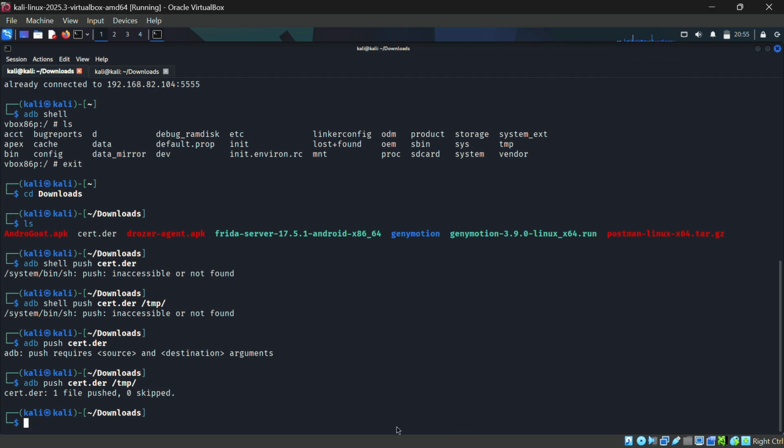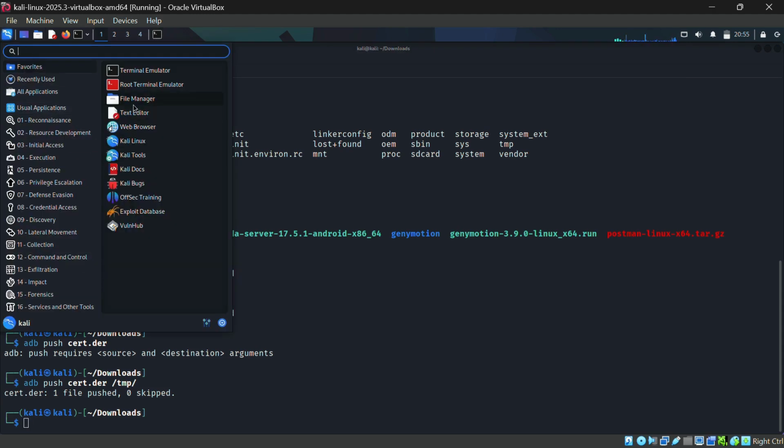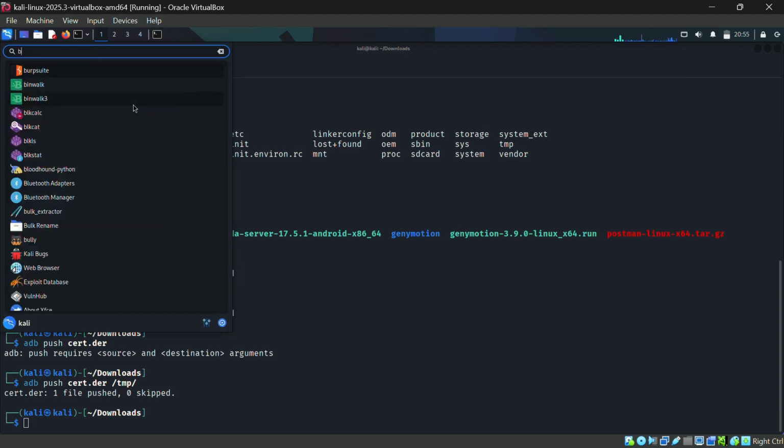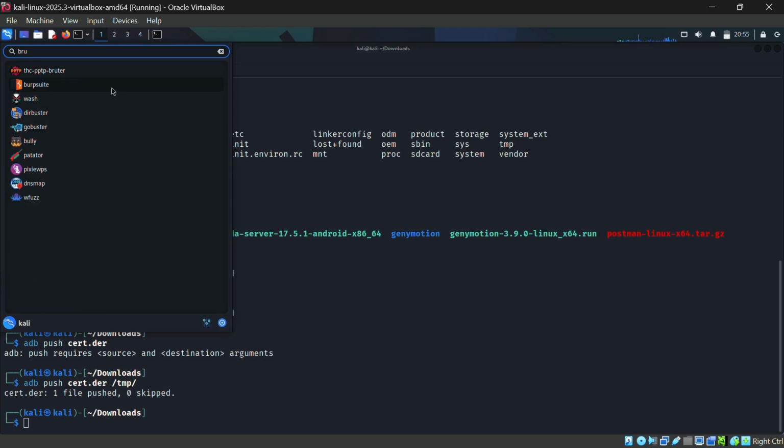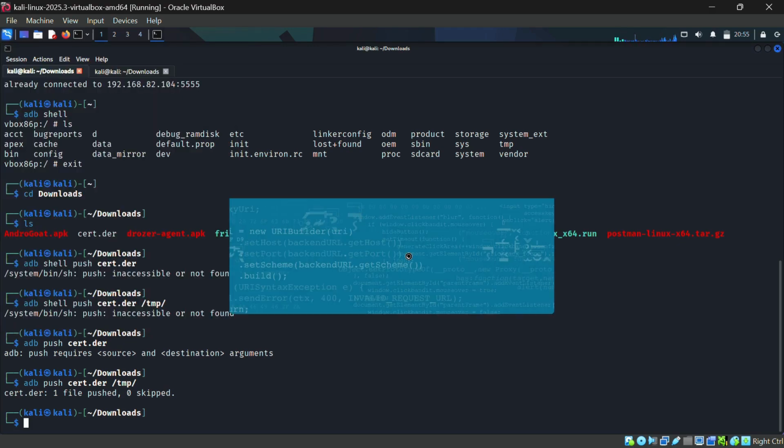First of all, we have to open the Burp Suite app. Then go to the proxy and generate the certificate.